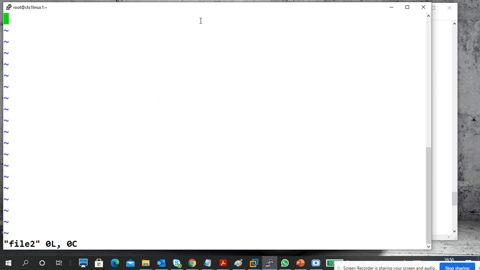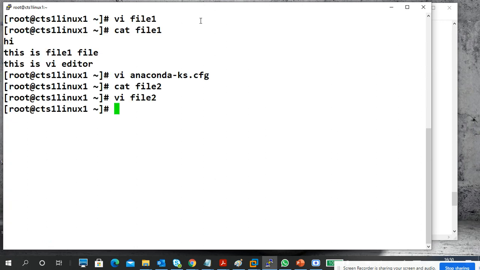It does not have anything, so I'm pressing I. It is insert. I put this is file 2 file. Enter. No enter also, no problem. Just escape. Now insert is gone. Colon WQ. Now the file is added.